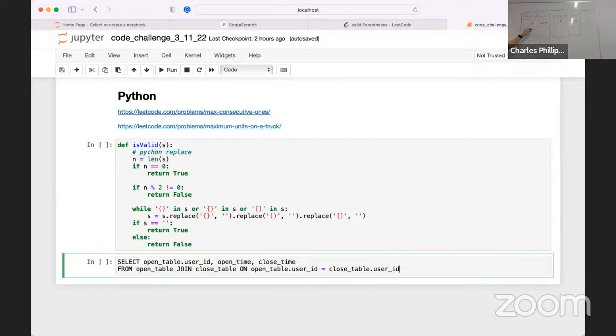Now let's say A opens the app at 1 o'clock, same user, and then A closes the app at 1:30. The resulting table when we join them is going to look like this. It's going to be user A, 12 o'clock open, 12:30 close.